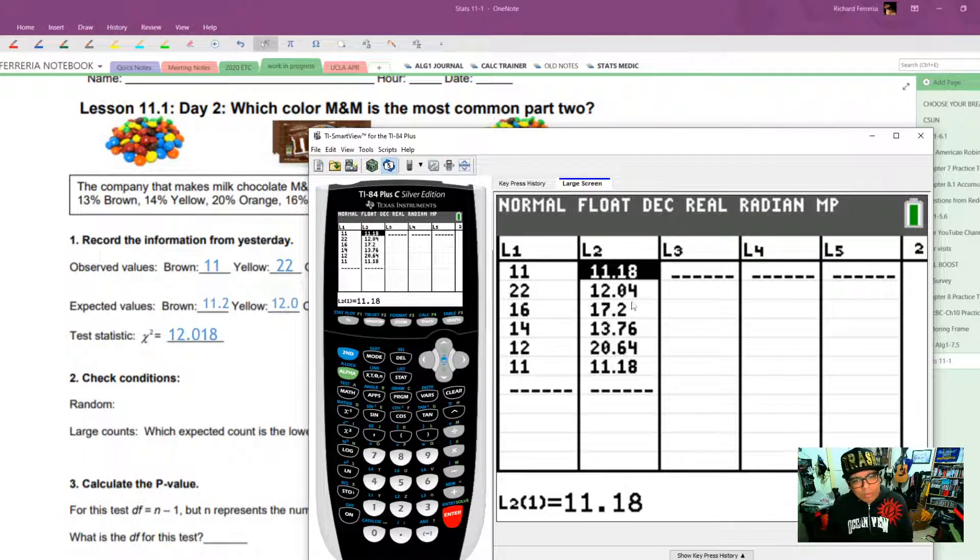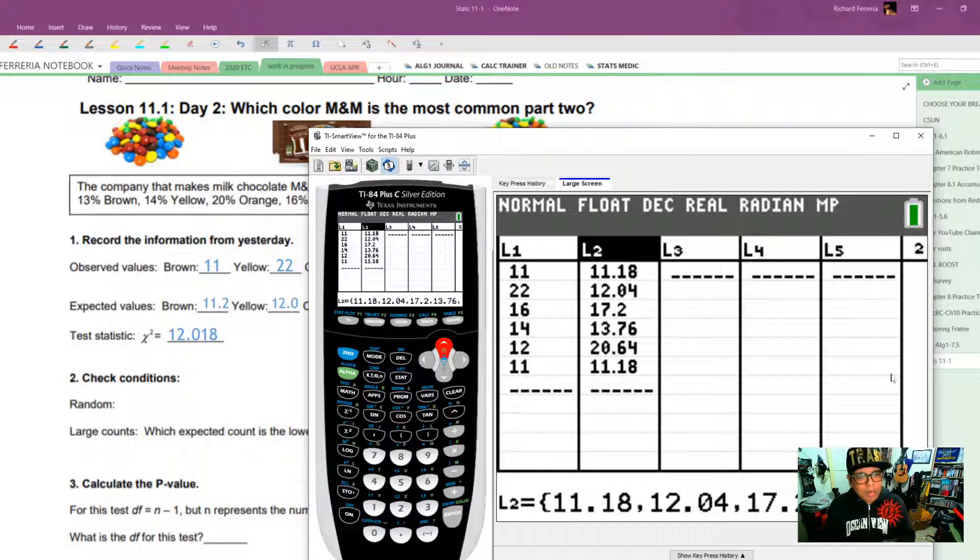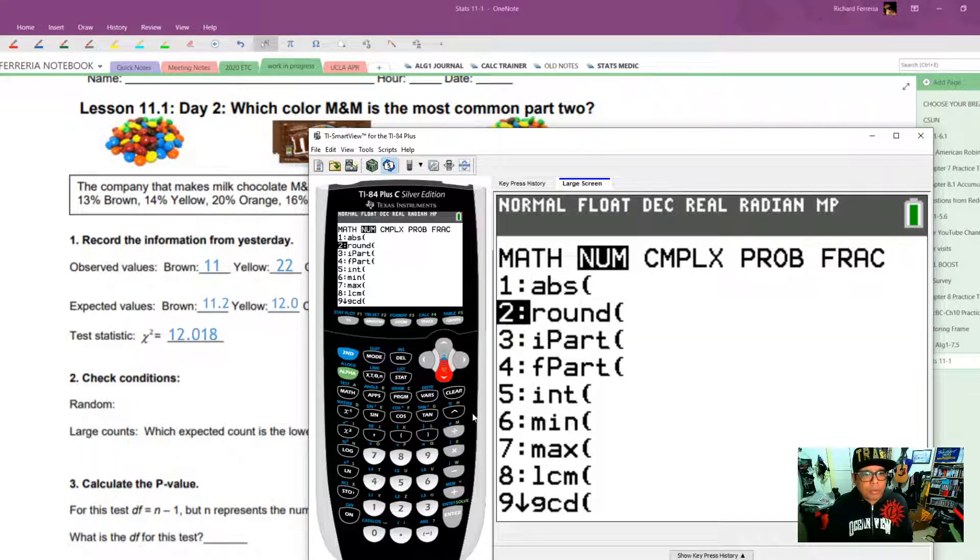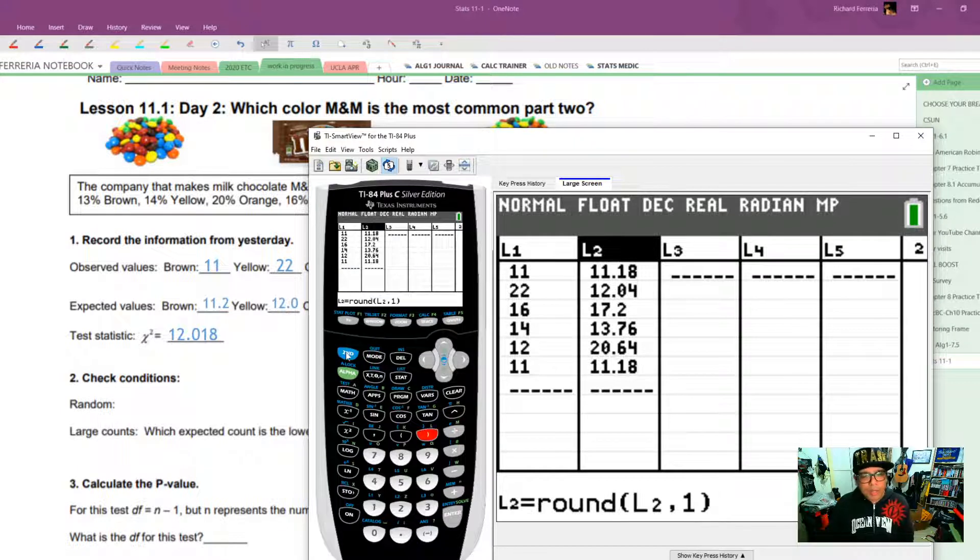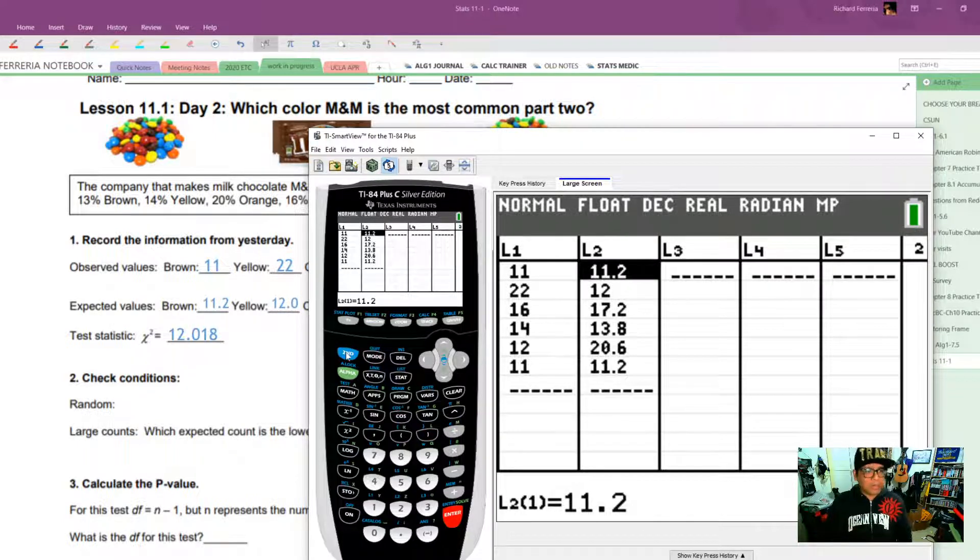And point 13 to close it off, and then parenthesis, or brace, second parenthesis, and that will put the distribution over here. You can keep this distribution the way it is, or you can round this to any specificity you want. Since we are using one decimal place, I'm going to round this to one decimal place. If I want to round the entire list L2, I'm going to highlight L2, and I'll push math, number, round. And the numbers that I want to round are the list 2 numbers, comma, and I want one number after the decimal. So to the tenth place. That's going to take all those values and automatically round it.